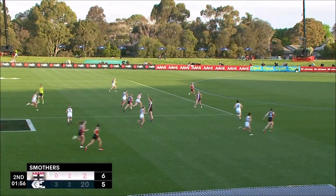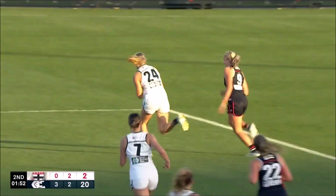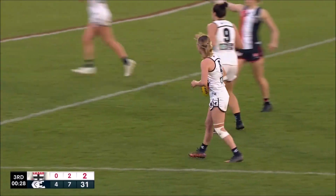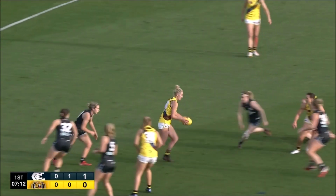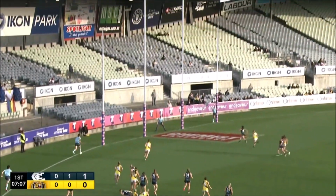Skepper looks up. Goes sideways, will aim for a one-on-one and around the footy, but it's that second phase, that third phase that Carlton have really been able to get. Been able to take the mark, comes away with the footy, little hand pass off, looking for Jakes. Breaks a couple, wonderful smother by Skepper.